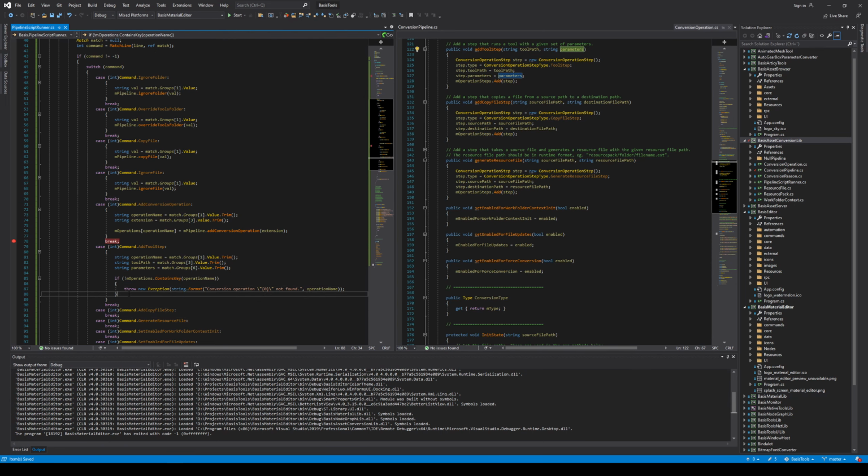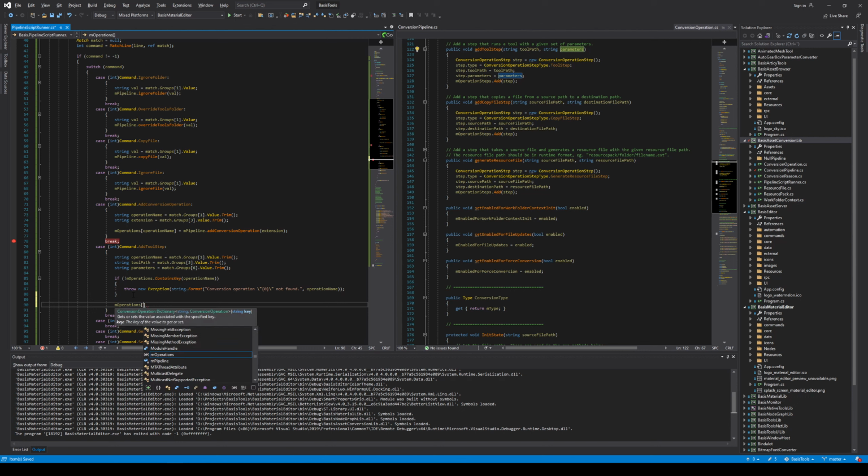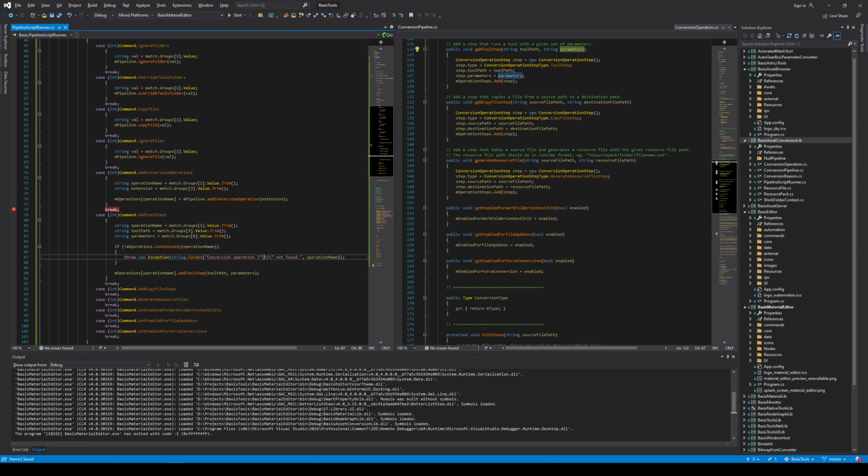That should be good. And then we can simply do m operations and get the operation name, and then call add tool step. And we have the tool path, and we have the parameters, like so. And that should be it. That should be what we want.